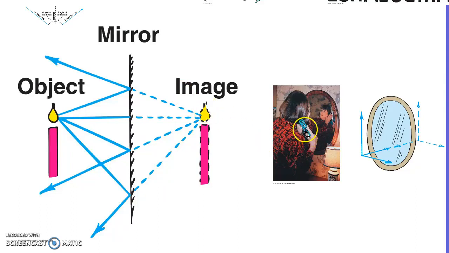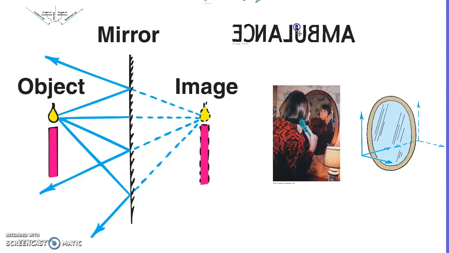Now, some other differences. Notice that she has what looks like a hair straightener or a curling iron, I'm not sure exactly. But you notice that it's on her right side, and yet on the person in the mirror, if you were that person, it would be on their left side. And so the right and left, side to side axes have been flip-flopped. If you were to reach out with your right hand, as if you're going to shake hands, instead of the image reaching out with their right hand, you just end up touching what would look like their left hand. And so that's been switched. The up and down is still the same.